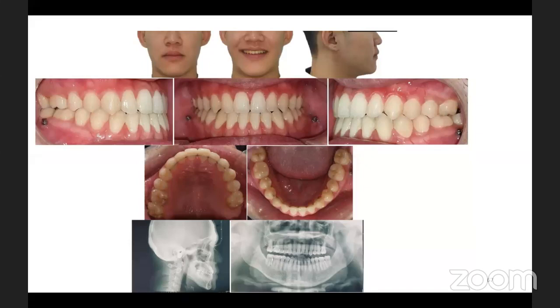but I was not happy about the lower inclination. As you can see, it's really retroclined. But unfortunately, it's a camouflage. Unfortunately, if you go trying to be a Superman correcting such huge class 3s, this is what you get. Now you just need to pray that the lower incisors don't go back, because it's not stable.